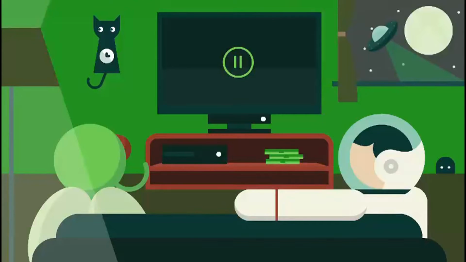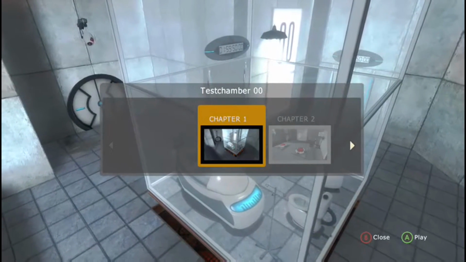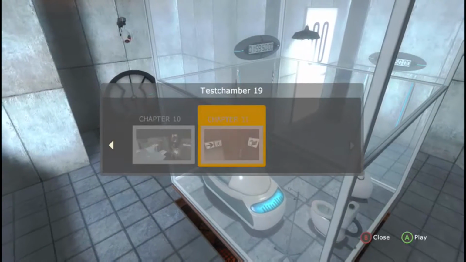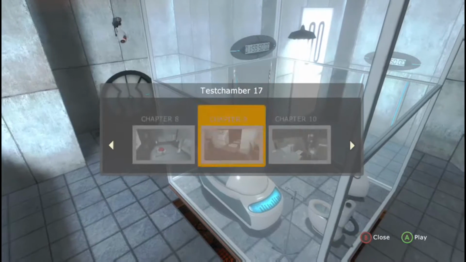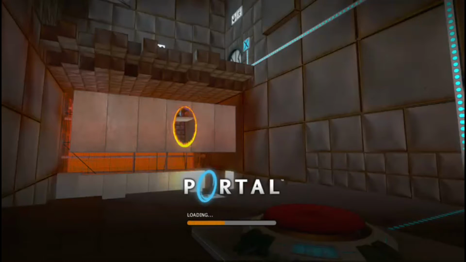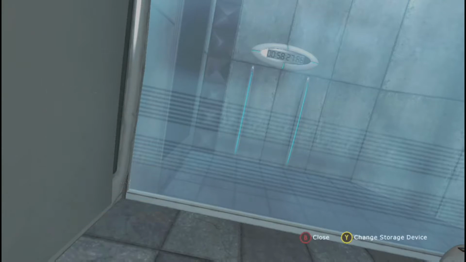Okay, there we go. That's pretty. And today we'll be playing Portal. There's a lot of chapters apparently. Ooh, a cake. I want some cake. Alright, let's do this. This game shouldn't be too hard. I need to put up subtitles.